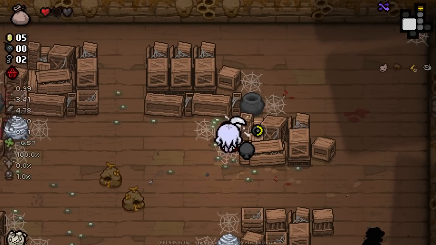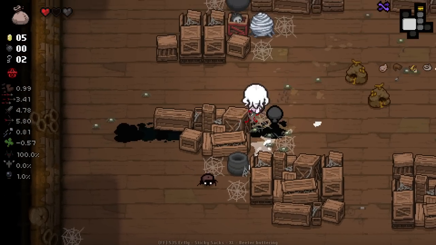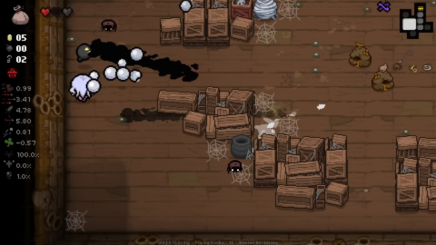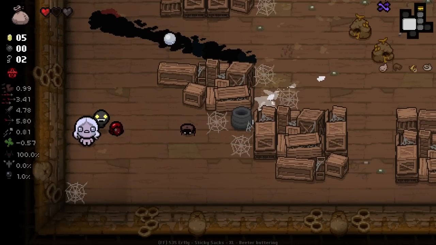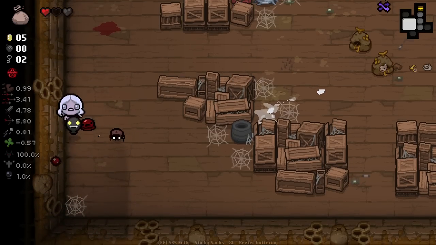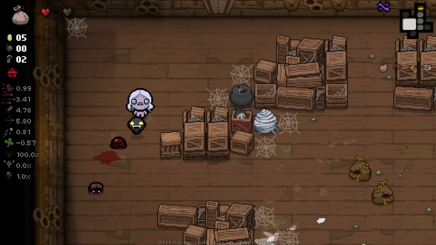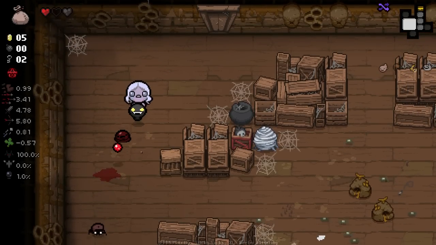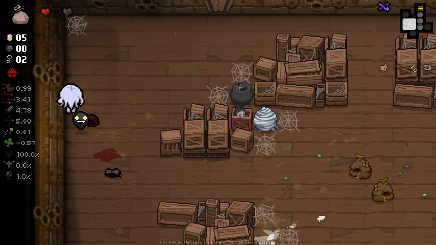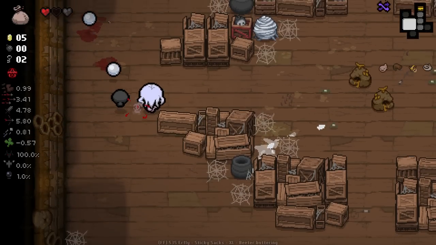Okay, we got a lot of little beadies here. Come on, shoot at this little dude. I tried to kill him. I love my child, but honestly, he's causing lag. I want to get rid of him. There you go. He's gone. And he's out of here.